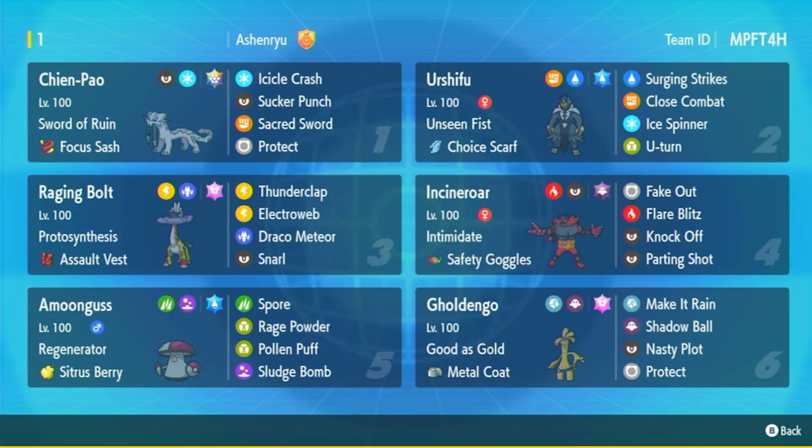You have Chien-Pao with the Stellar typing, the usual Focus Sash, Icicle Crash, Sucker Punch, Sacred Sword, and Protect. Then you have the Urshifu with the Choice Scarf, Surging Strikes, Close Combat, Ice Spinner, and Tutor. Of course, there's a lot of Expanding Force stuff running around, Trick Room stuff. With Close Team Sheet, it's good because Chien-Pao usually has Ice Spinner, but Ice Spinner crashes for damage. You have the Terra Stellar on the Chien-Pao, so it's good. Urshifu is more of a standard Choice Scarf set. Maybe too susceptible to Rillaboom, but anyway.